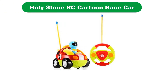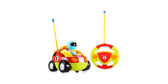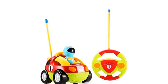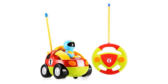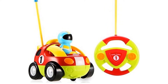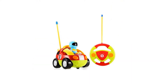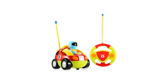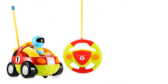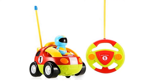Number 3. Our third best pick is the Holy Stone RC Cartoon Race Car. While adults get to have most of the fun with remote-control cars, kids are not without their own options. This car doesn't go off-road and it doesn't come waterproof, but this remote-control car for those 18 months and up is the perfect beginner's model for young children. Featuring two-channel directions with forward, reverse, left, and right, there are also honking sounds, as well as music and flashing headlights. Additionally, there's a removable race car driver that kids can take out and play with separately and then put back when they want to drive around the house.